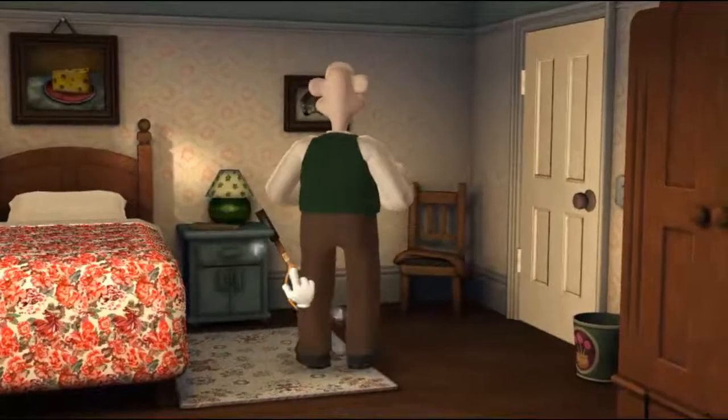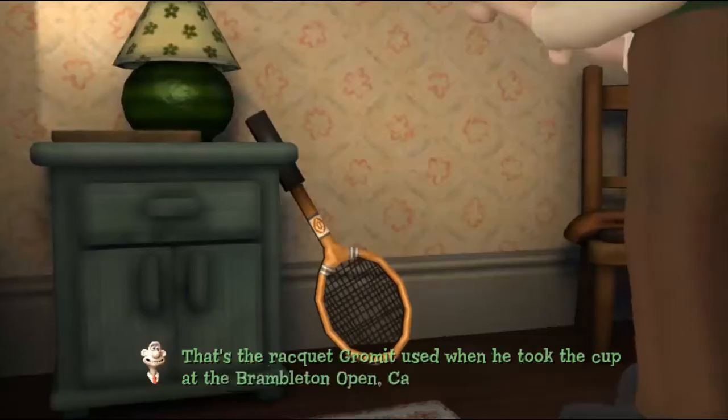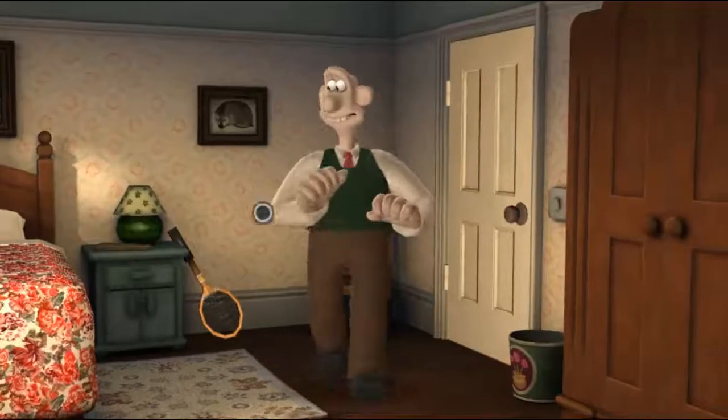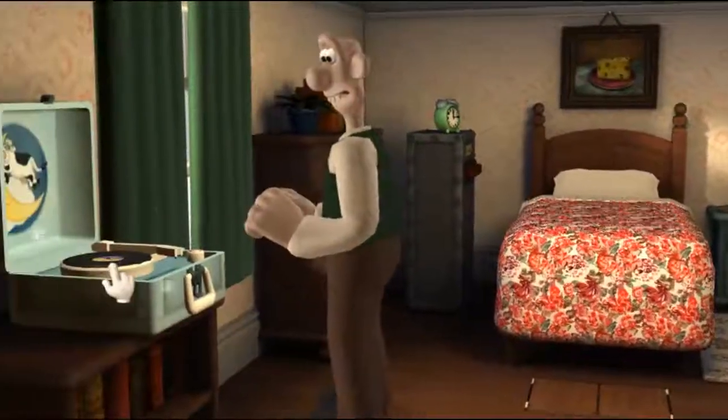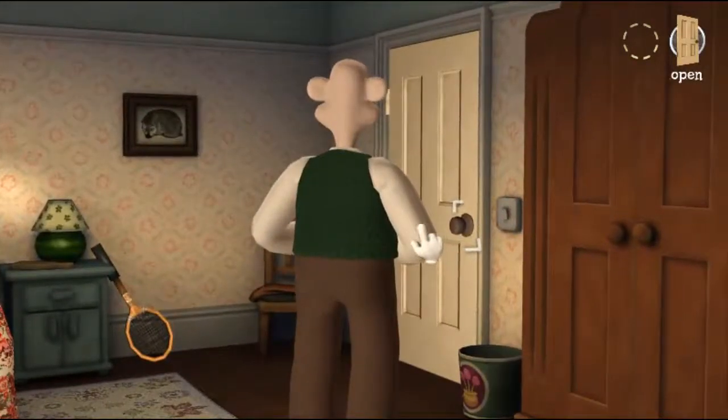Look, there's a little tennis racket here. That's the racket Gromit used when he took the cup at the Brambleton Open, K9 Division. Well, good for you, Gromit. Let's head downstairs again, shall we? That's all we needed from here.